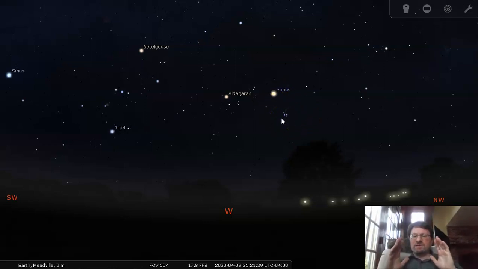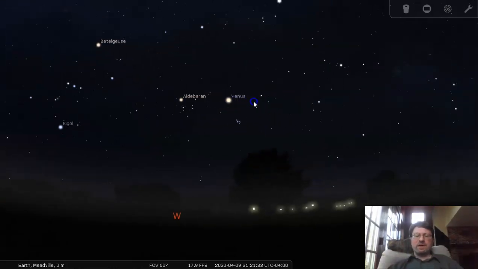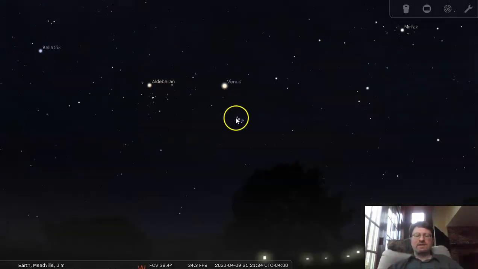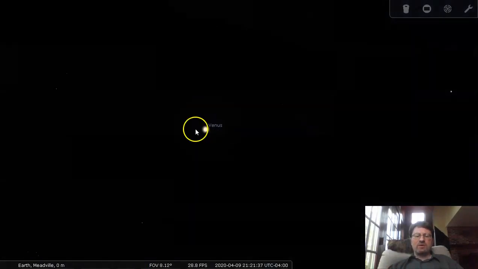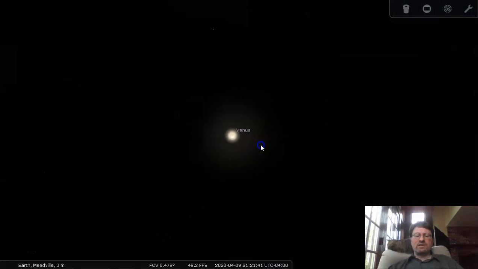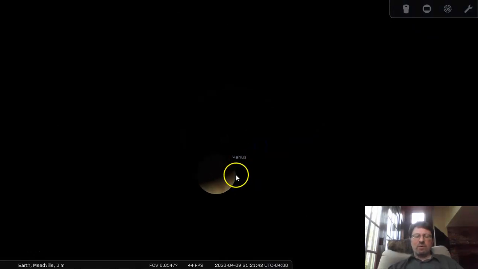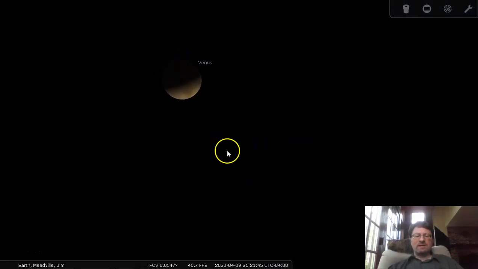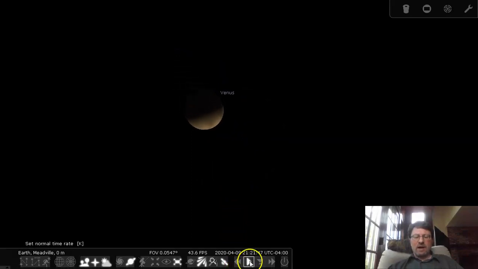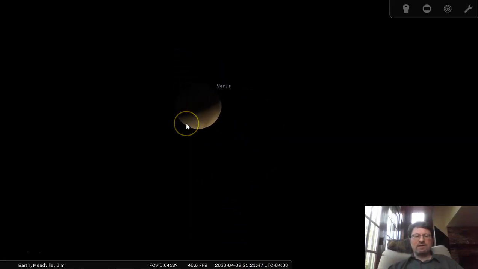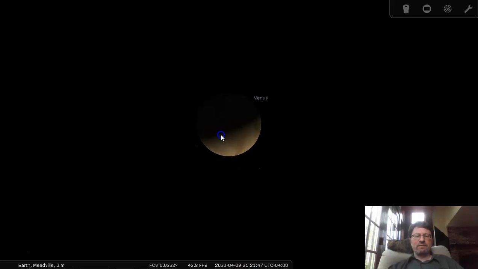Remember, the moon is 1/2 of a degree wide. So look for Venus, the planet Venus, off to the west. If you get out binoculars, you can zoom in on it. And you may even be able then to notice that it is elongated. You won't be able to see it quite so nicely as this. I'll go ahead and pause time so that it doesn't drift off the field of view.